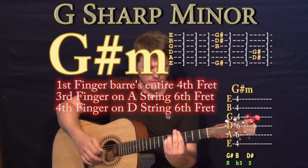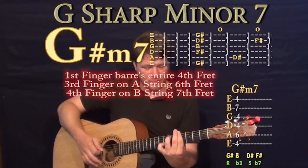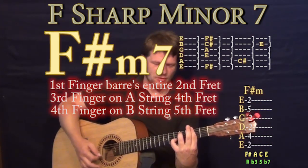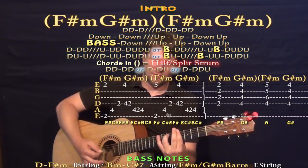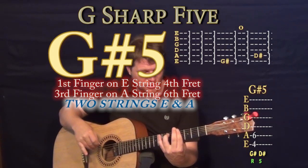Now you may also want to lift off the pinky, making that a G sharp minor, or you can even add in the pinky on the B string, 7th fret, for a G sharp minor 7. If you dig on that sound, you could use that on the F sharp minor too. Or you might want to just bring out those top 4 strings as that 4, 4, 4, 4. Or you could use a power chord by doing G sharp 5.